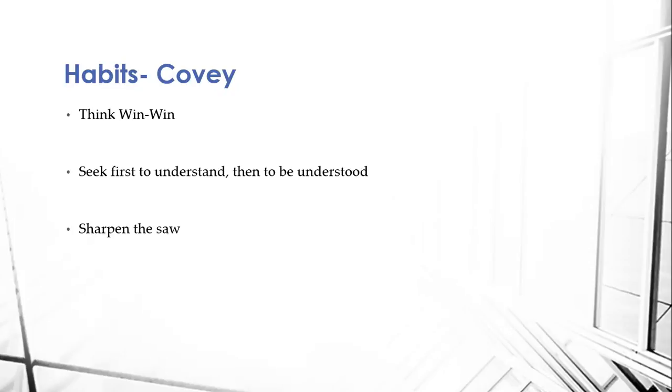And then finally, sharpen the saw. This is the last tip that he gives in the book. It talks a lot about creating habits and improving yourself, so self-improvement. Communication is one of those things, and we've talked about it before, Jonna, that it just takes practice. We've just got to do it. We've just got to try it. We've got to make mistakes sometimes, and we've got to keep getting up and trying some more.